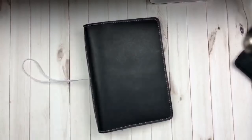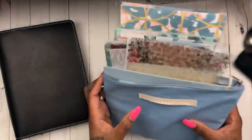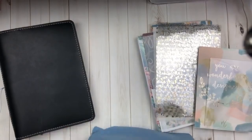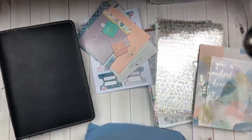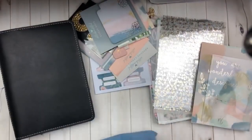So let's get into the setup. As everyone knows, I did an unboxing of the Villa Beautiful kit, and I fell in love with the colors for the season. I'm going to actually do her stuff as my setup, along with some stuff from my girl Tiffany, because her kit for March, you guys, is fire. And when I say they go perfectly, it goes perfectly. So I got a whole lot of stuff going on. What's this right here? This is nothing.